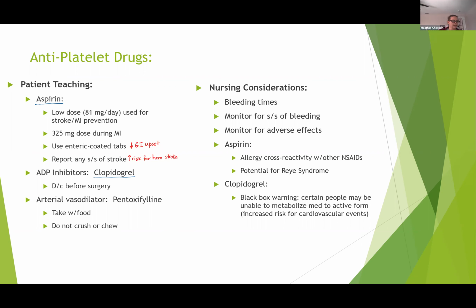Arterial vasodilator, pentoxifylline: take with food to help decrease that GI upset. They do not need to crush it or chew it, so it should not be crushed. Nursing considerations: bleeding times. We need to make sure that we're not delaying it too much. Monitor for signs and symptoms of bleeding.